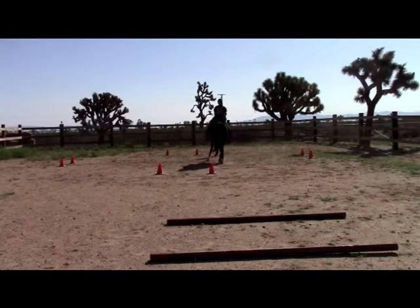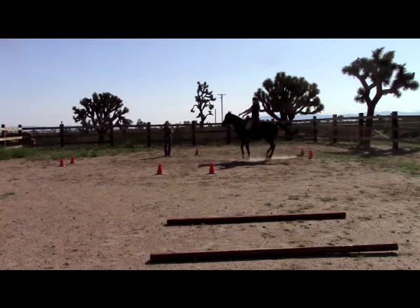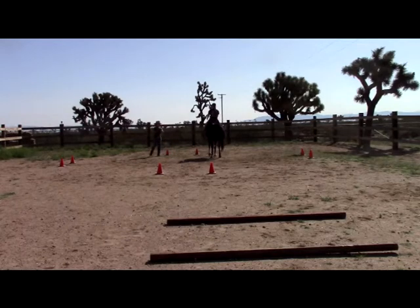Hind, front. Remember, she's real sensitive to the backing. Yeah. So you have to keep her going forward. And that's why we're not doing straight sideways. I want you to just kind of get her to follow your leg off of there. You're good.